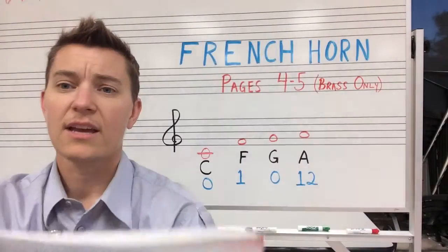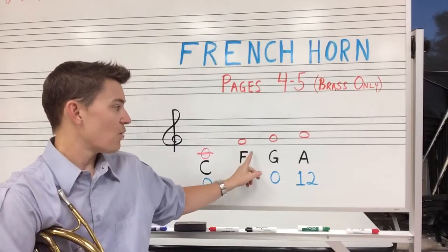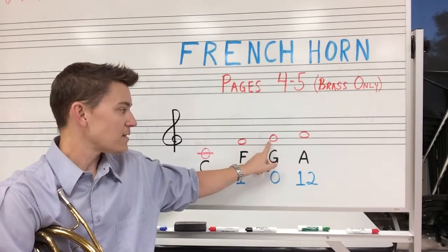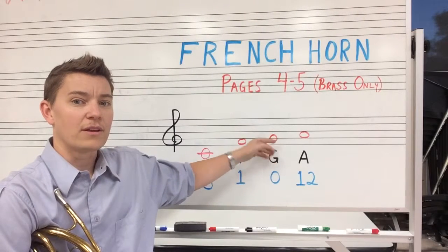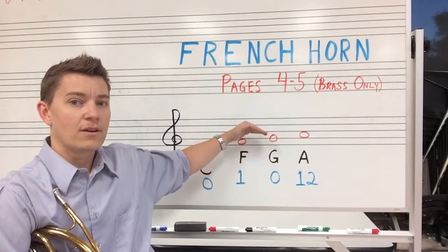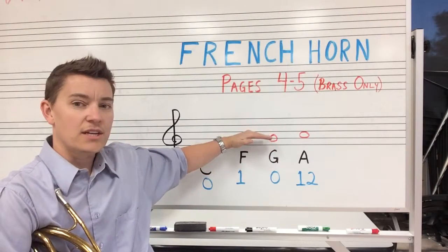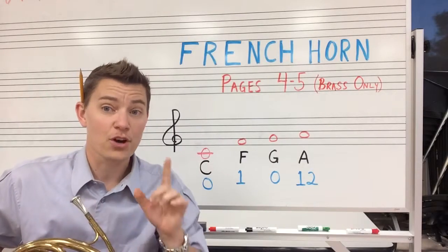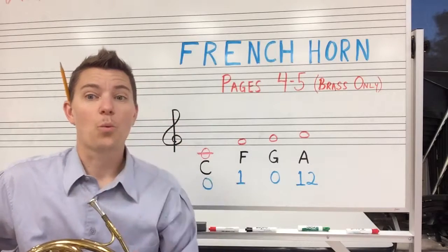And G is a higher note than F. You can see it right here. Here's the F space and the G line right above it. F, G is above it. So what we're going to do right now is we're going to play the F first, and then we're going to pick up our finger and let our note go one higher.